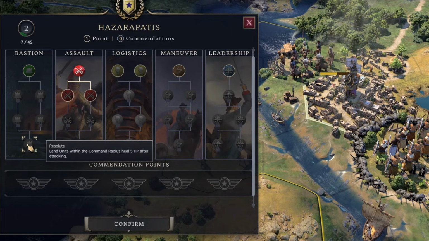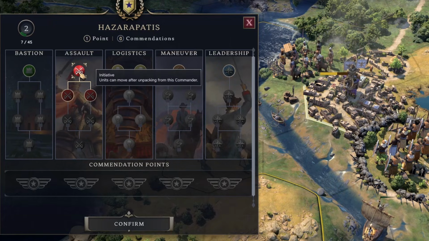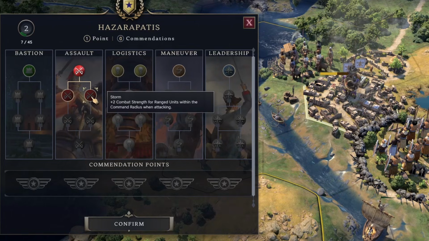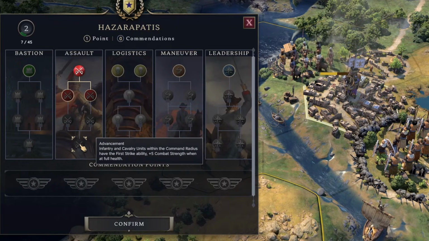With their final upgrade, allowing you to heal whenever they attack. Assault, which I think is probably one of the more important trees to have, at least for this very first point here, called Initiative. Units that can move after unpacking from this commander. And then the rest of the tree will be about increasing the strength of your armies. The left side of the tree will be for your infantry and cavalry, whereas your right side of the tree will be ranged and siege weapons. The capstone ability called Advancement, which will allow all of your infantry and cavalry to gain extra combat strength when they're at full health.